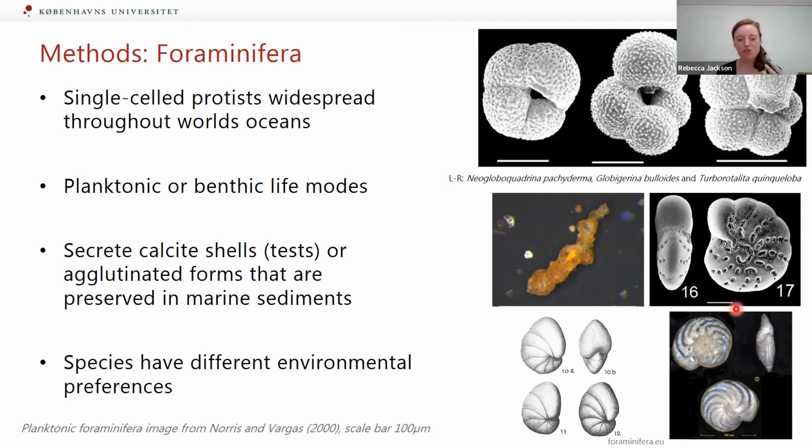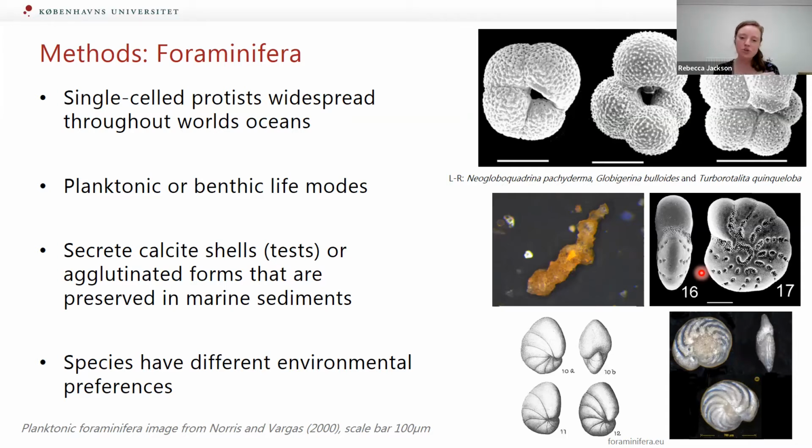And these have two life modes, let's say. So we have planktonic foraminifera. There are some examples up here of some of the common species that we find. And these float freely in the water column, they're buoyant, and so they inhabit the surface or the subsurface of the water column. And then we have the benthic ones, and I've put some examples here. So these are foraminifera that sit at, or even below, the sediment-water interface. So they primarily are related to what is happening deeper in the ocean, as opposed to these planktic foraminifera.